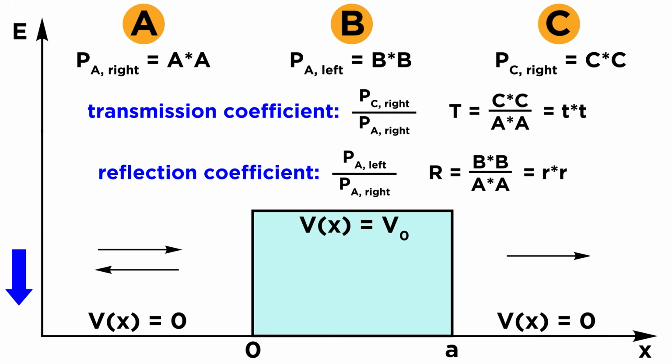If the energy of the particle is significantly lower than the height of the barrier, or V0, then we should expect a rather large reflectivity factor and a rather small transmissibility factor, since even in the quantum realm, a barrier is still a barrier. Let's now get quantitative by calculating the transmission factor T for this system.